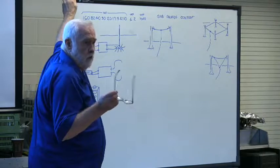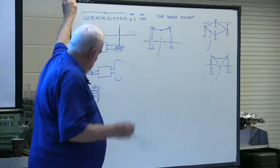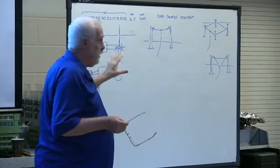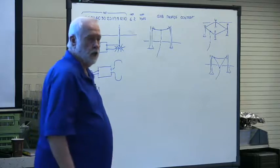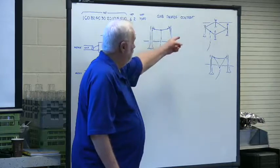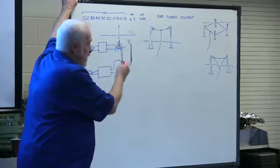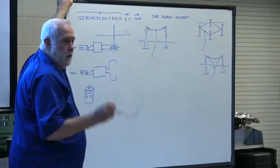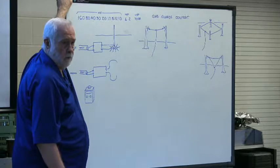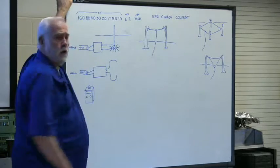Now, all those books will tell you the dimensions, tell you how to put them up, but they won't tell you which one's best. What I want to do is run through some of the things you can think about to determine which one of these antennas, everything Gene showed, is a variation of a vertical, a dipole, or a loop. So I want to run through each one of these antennas, and I'll tell you the pluses and minuses, pros, cons, where they excel and where they're total flops. You can decide based on what you want to do which one you want to use.